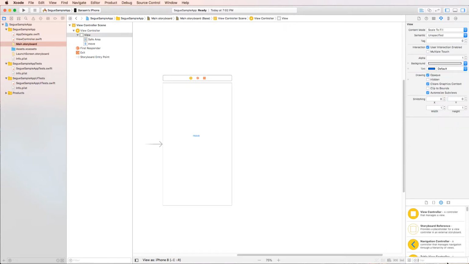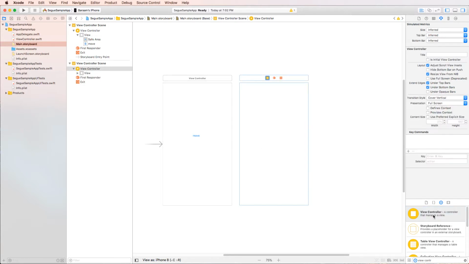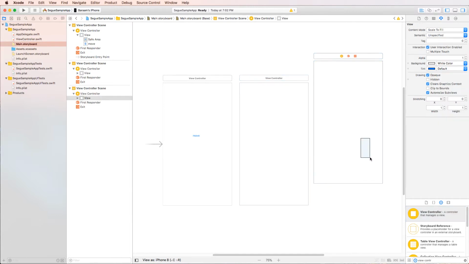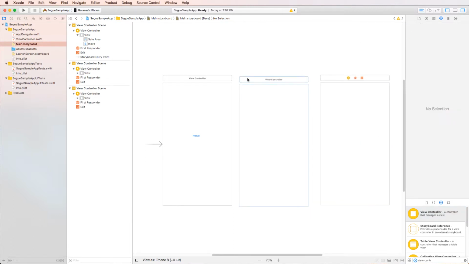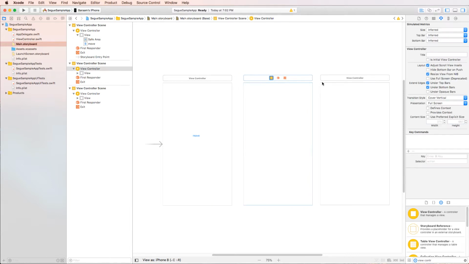The next thing I want to do is find view controller, and it's all the way up top. So view controller is essentially just another view controller we're already built with one. I'm going to have two more here, and I'm following this example from the textbook, the app development for Swift from Apple.